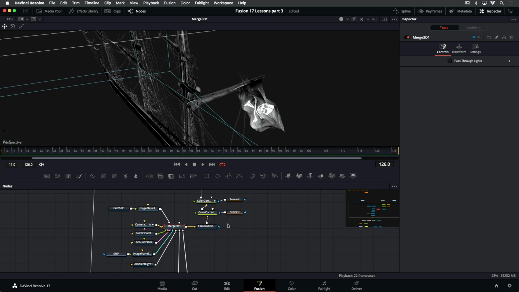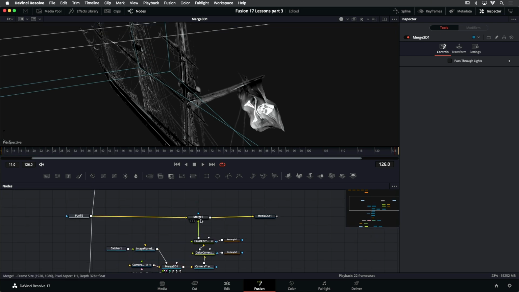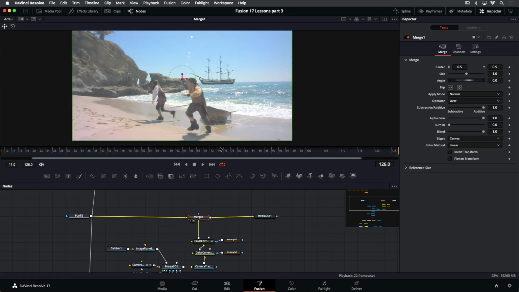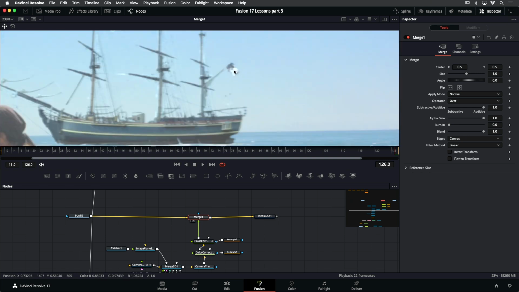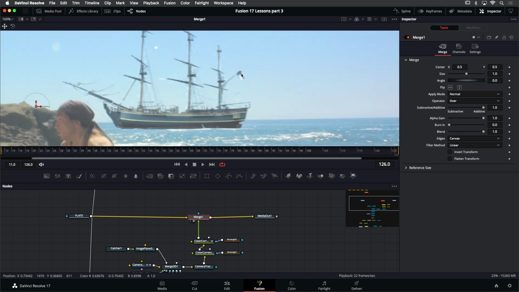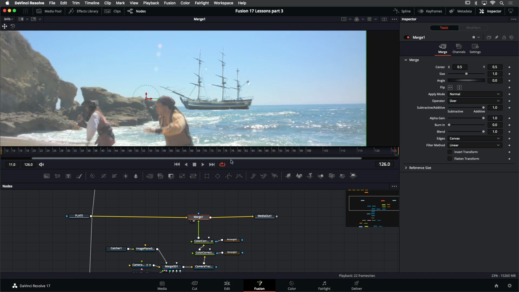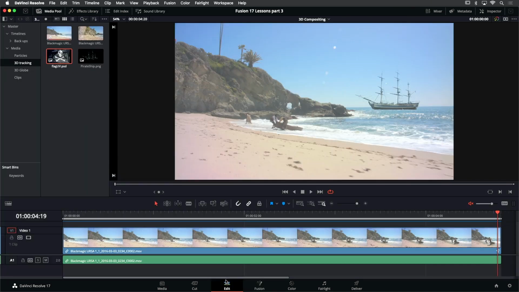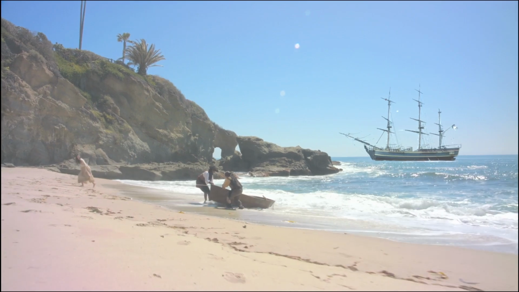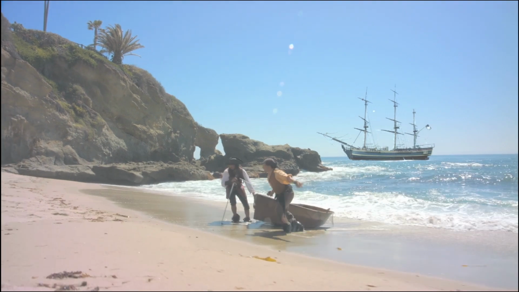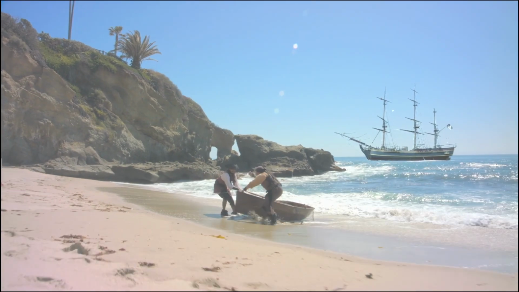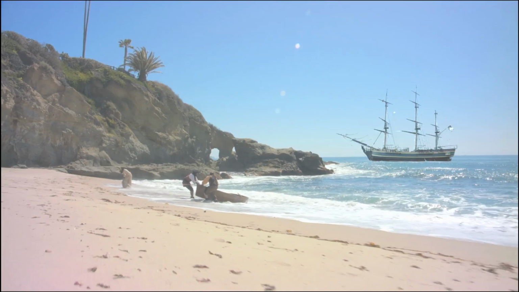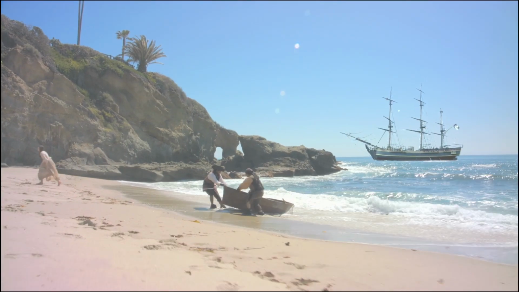Now let's view it in the final composite. So now we've got the image comped in there. We can see our flag in the distance here. It's catching a bit of light there, but we can see it's still skull and crossbones. And let's go to the edit page to actually play this back. And now we have our flag flapping in the wind, and I think it's selling pretty well. And now we've got the final playback with the flag flapping in the breeze.